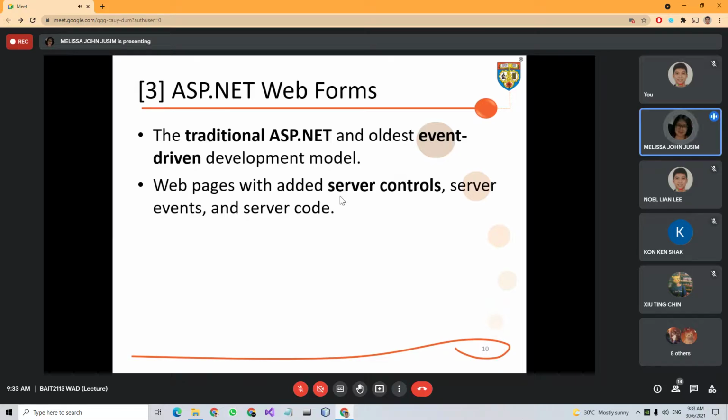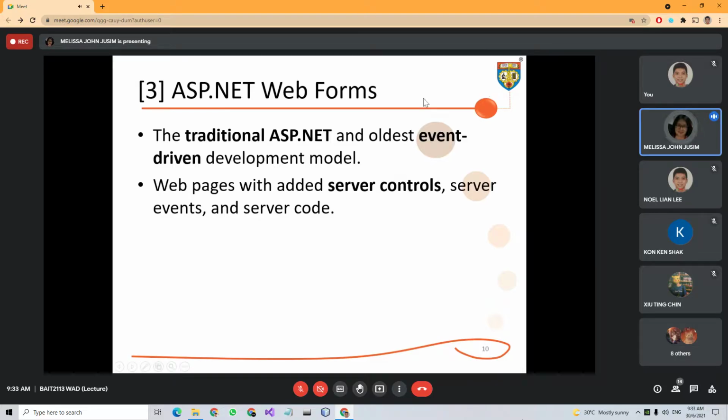In order for us to identify our button, like a submit button, when the user clicks submit we want something to happen. Assuming that we have another button, we only want that particular code to be executed if our submit button is run. This is where you need to rename your button using a unique ID. We use a special prefix: for button it's btn, for text box it's txt.